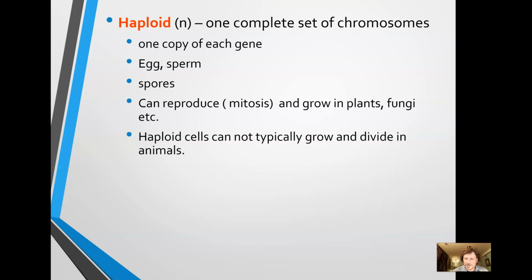And so there are 2 terms I want to go over with the life cycle. First is haploid, and the second is diploid. There are more ploidy levels that we'll get to later in the semester, when we get to the fungi life cycle in particular, and then the plant life cycle later on. And so what makes it haploid is that it has 1 copy of each gene, and it's made up basically of 1 complete set of chromosomes. You want to remember that, 1 complete set of chromosomes.